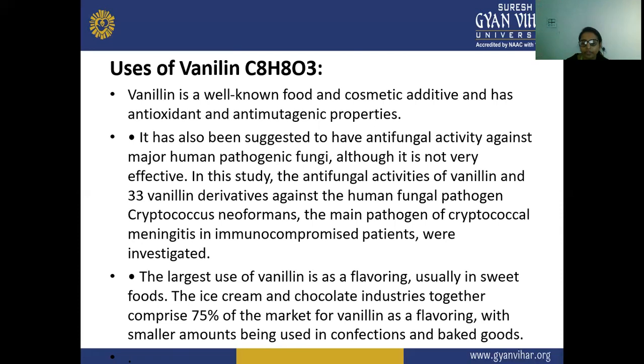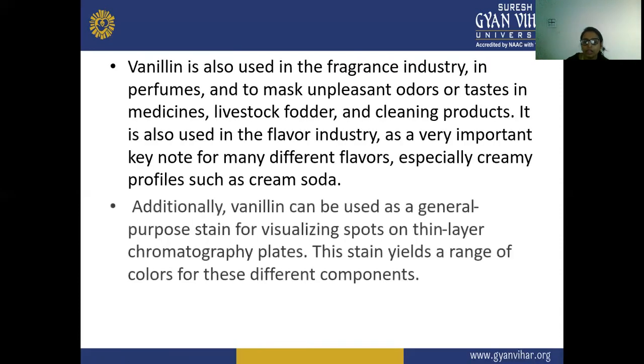The largest use of vanillin is as a flavoring, usually in sweets, foods, ice cream, and the chocolate industry. Together these comprise 75% of the market for vanillin as a flavoring, and in smaller amounts it is used in confectioneries as well as in baked food. It is also used in the fragrance industry, in perfumes, and to mask unpleasant odor or taste in medicines, livestock feeds, and cleaning products.